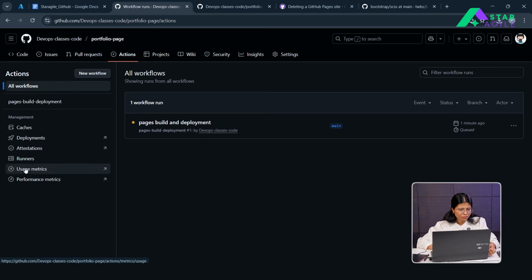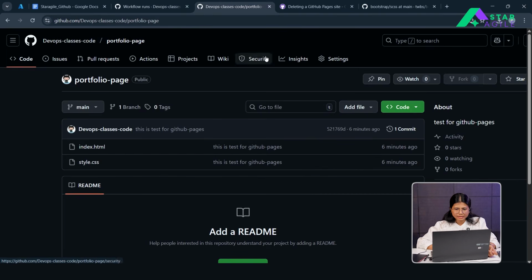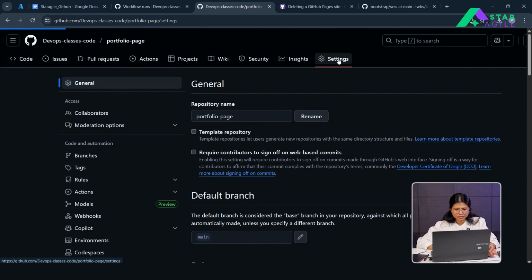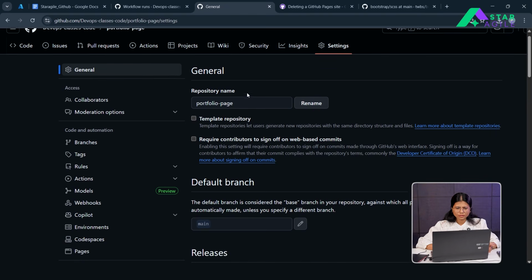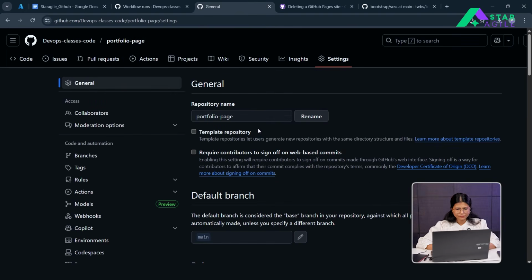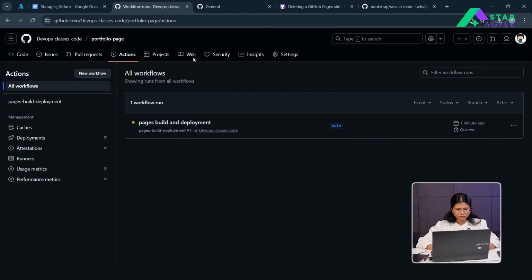So you have so many other options also where you can go and explore in your Actions, right? We'll wait. We will also see in our duplicate tab whether the website has been created or not, right? So we'll keep on refreshing. You should wait for 1 to 2 minutes. It's not all of a sudden that you can see your pages. So you should wait for some minutes. Okay, so let's wait. Till then, let's explore a few things until it is getting created.